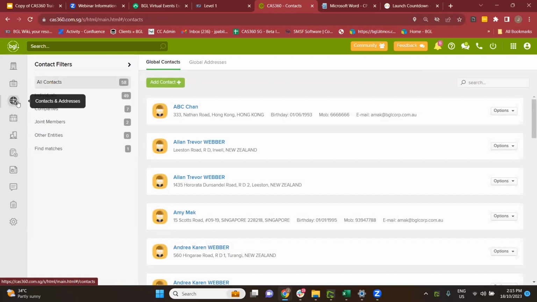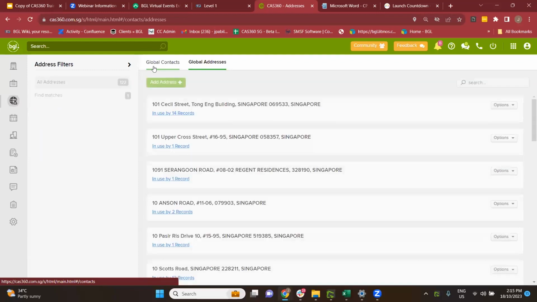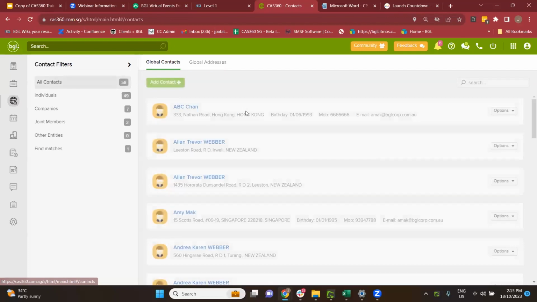Next is your contacts, your global contacts and addresses. This will allow you to record your contacts and your addresses, so that you don't have to always add in the same contact when you're setting up a company. I'm going to go through this in another chapter as well. This is where you find how to add and edit contacts and addresses.